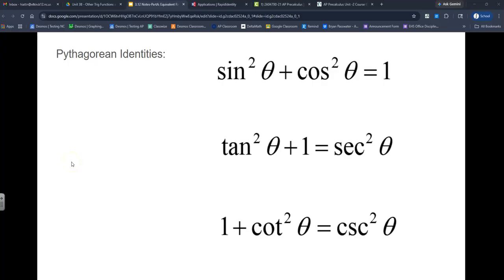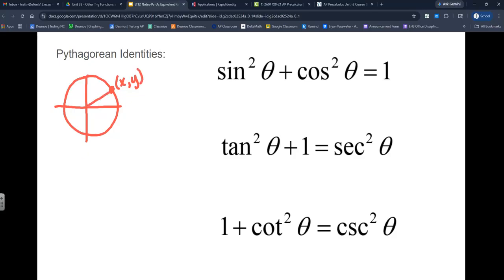Okay. The next slide has your Pythagorean identities. Okay. And these are big ones. And it looks kind of complicated to solve. But let me show you where these come from. All right. Let me get my pen here. All right. Let's just pick a point on that unit circle. I'm just going to put a random point. And on that point on the circle, you've got an X and you've got a Y, right?